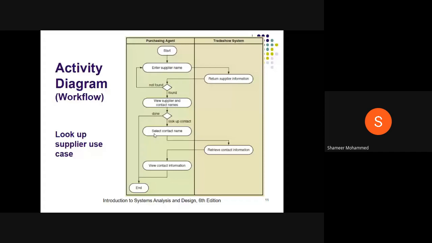Type the contact number. If I spoon-feed you, you have to think and draw the diagram like a flow chart like this.